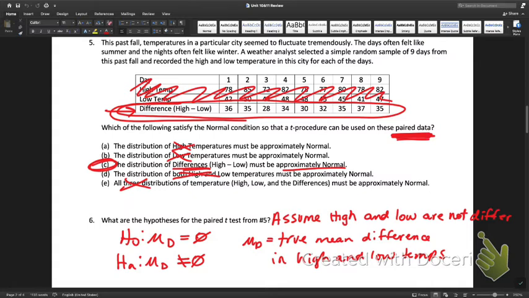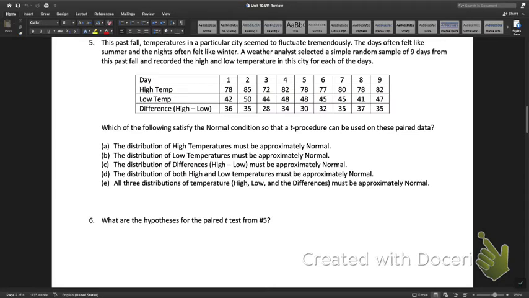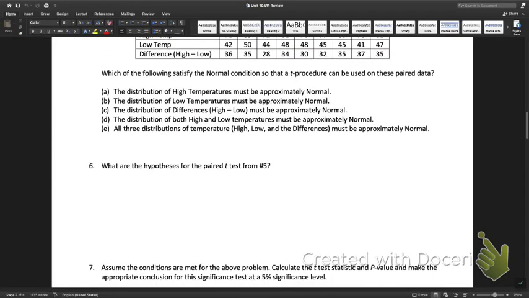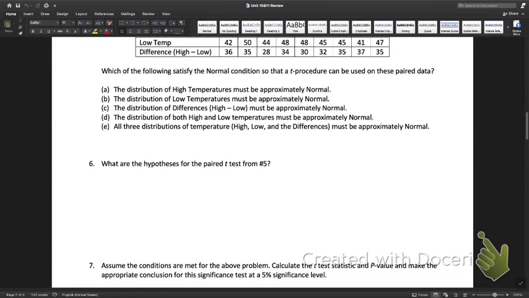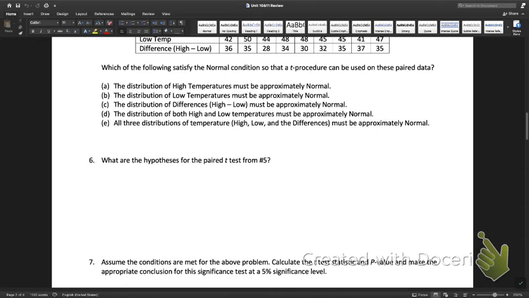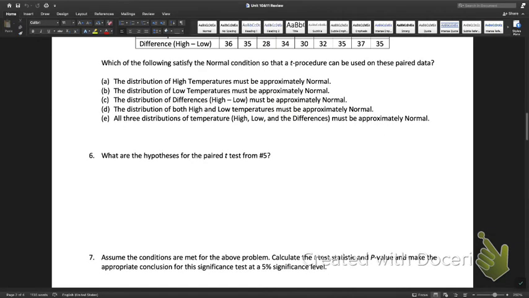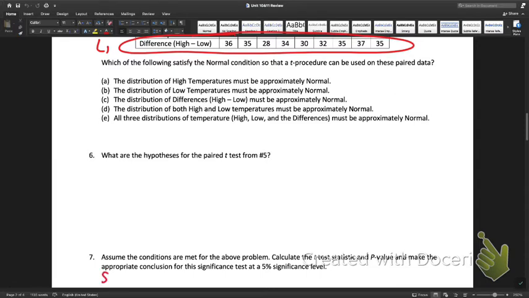All right, and then it tells us to actually conduct this test and to get this test statistic. So number 7 says, assume that the conditions are met. So we don't have to make a box plot. Yay! Assume the conditions are met, and we're going to calculate the t-test statistic and the p-value. So again, what would we do? We would take these differences and plug them into L1. So we're going to put the data into the calculator. And then we would go to stat, test, and this is going to be under number 2 for just the t-test. This is like a one mean t-test, but for the differences.